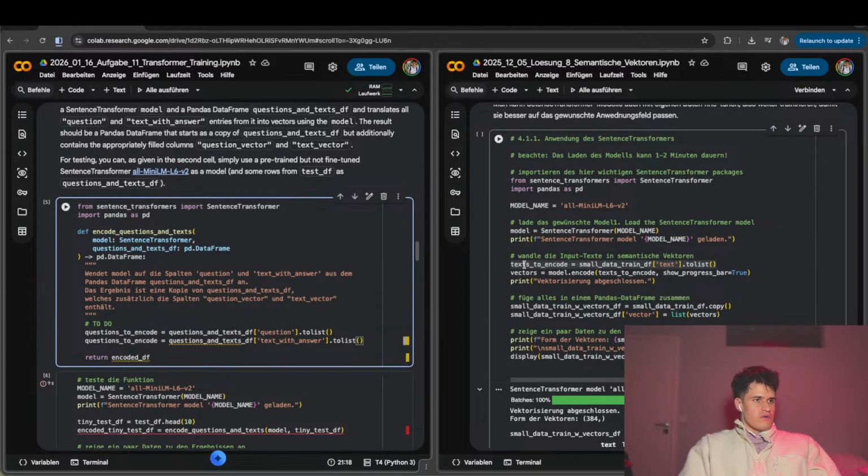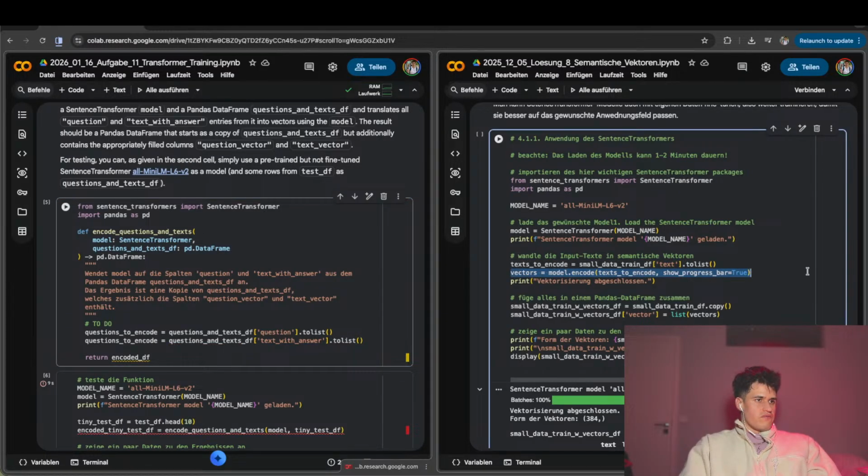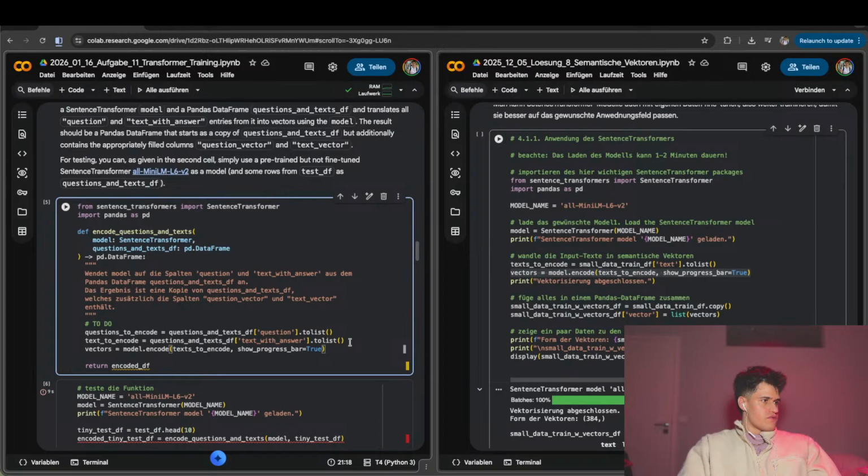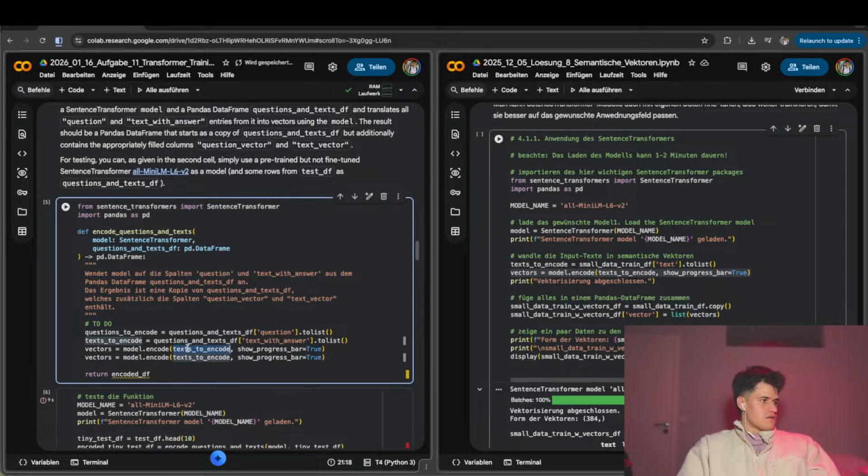We have them both, and then we turn it into vectors. This will be question and text to encode. We have this text to encode, and we also want the questions to encode.